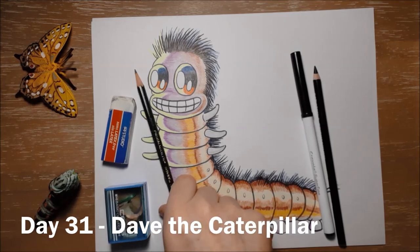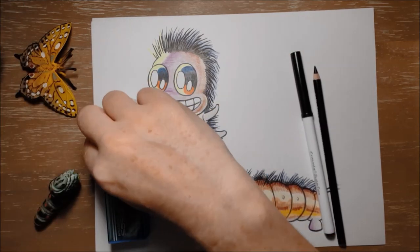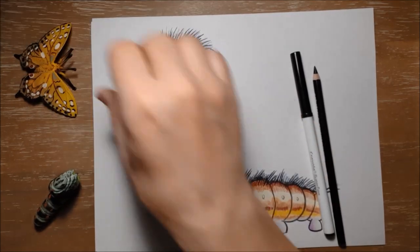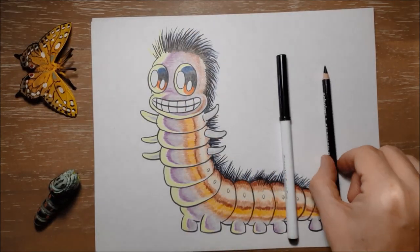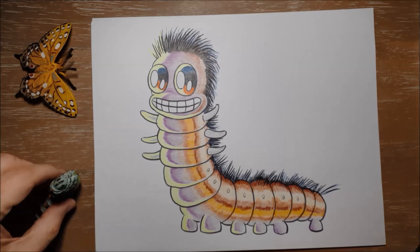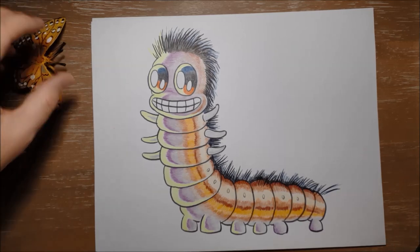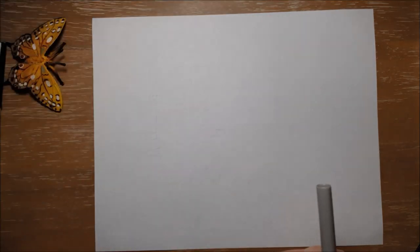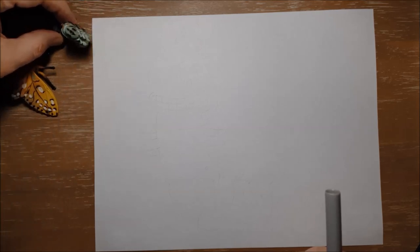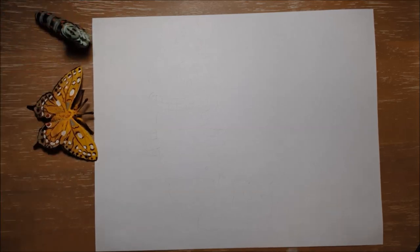And to draw Dave, you're going to need a pencil, an eraser to erase any mistakes, maybe a pencil sharpener, and a black marker or a black pencil crayon to outline him at the end. But as usual, I'm going to start my drawing with a gray marker. You should be using a pencil though, but just so you can see what I'm doing. Okay, so let's put our caterpillar here and our butterfly here to watch what we're doing.